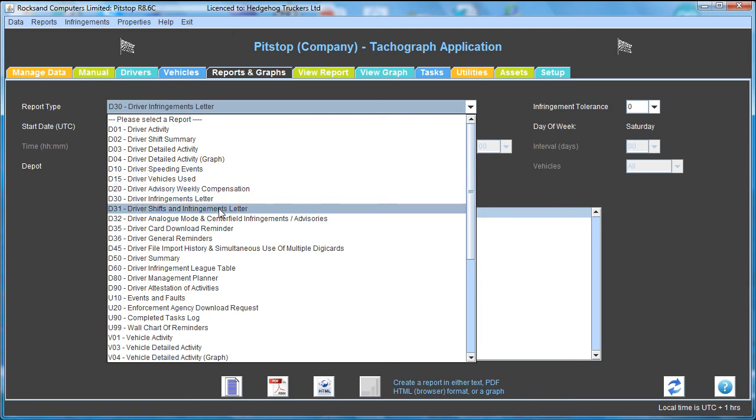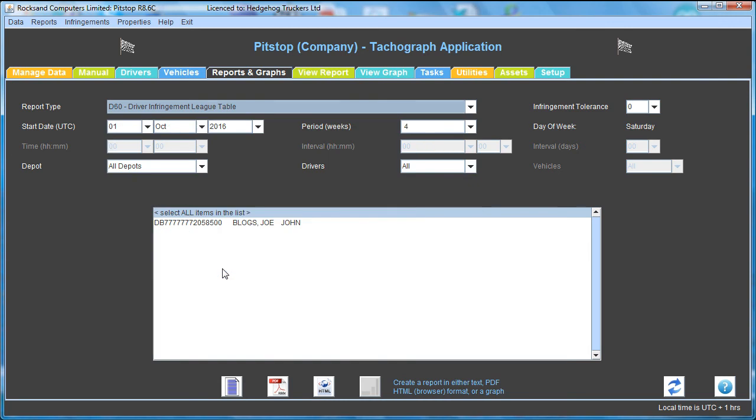Driver shifts infringements letter, fine, 423 driver summary. Another one that the DVSA have often asked for is the summary of the infringements for a particular driver, and the number of digital days he's actually worked.